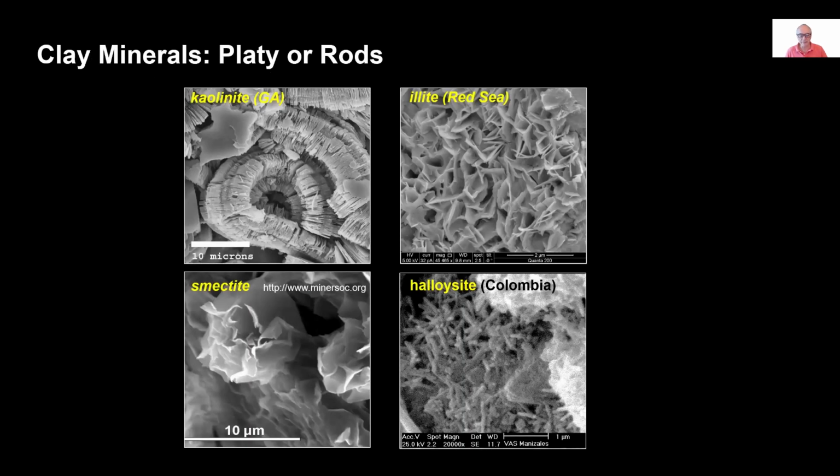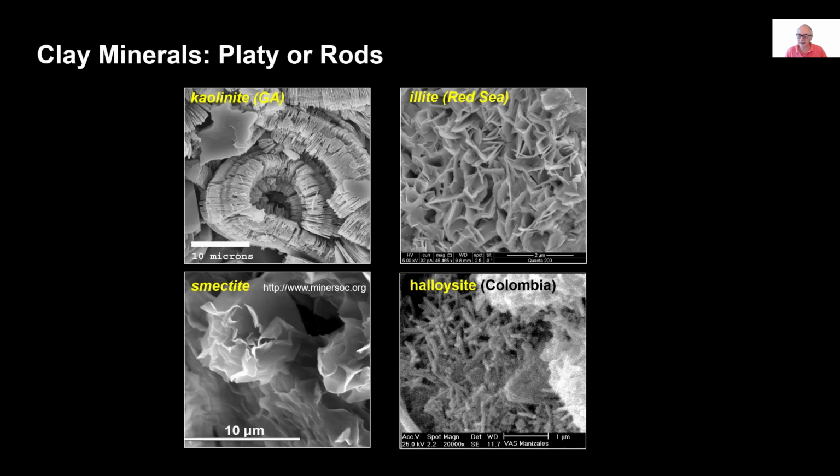Let me start by sharing with you some images obtained with scanning electron microscopy of some of the characteristic clays. On the top left, you see the kaolinites forming booklets, and you can see some of the corners that tend to form a little bit of hexagonal shapes, not so clearly seen in this image, but you will see them quite frequently in kaolins. On the right-hand side, you see the illites, at the bottom, smectites, and then to the right, halloysites.